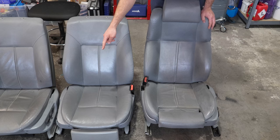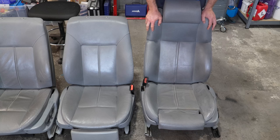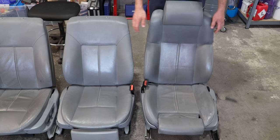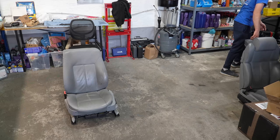These seats never came with the active function, so the plan is to transfer that function — take it out of the old seats and put it in the new seats. The seam here is split ever so slightly so that needs to be fixed, this cushion needs to be fixed, and then I'll clean them up and decide if they need to be re-dyed. These are otherwise a direct plug and play in the E39 — the seat rails and all that just bolt into place. We're going to take the bottom pieces to Felix who's going to fix the seam and help me retrofit the active function into the contour seats, giving us the ultimate E39 Touring seats.